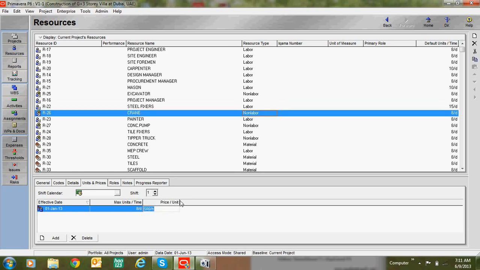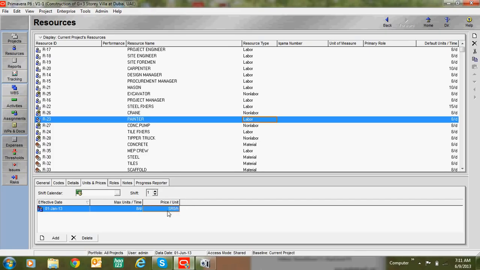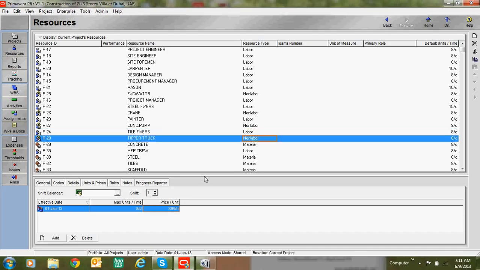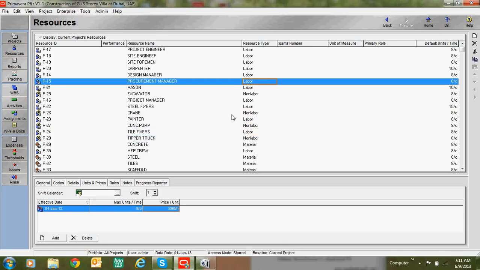Crane, around 65 real per hour. Painter, 4 real per hour. Tie fixers, 9 reals per hour. Tipper truck, 35 reals per hour. So now we have assigned unit prices to resources.